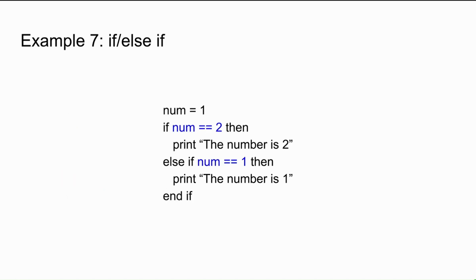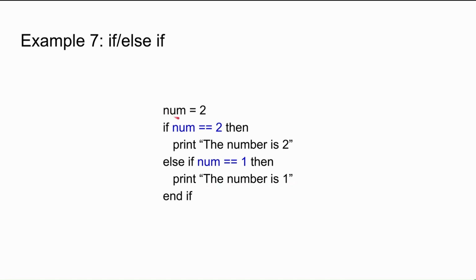This is a different example. In this one, we are going to use the if and else if, but it doesn't use an else case. Remember that the else case is not always needed, and you can use only the if by itself as well as the if and else if together, like in this example. Here, we are storing 1 in the variable num again, and then in the if, we are checking if num is equal to 2. This condition is false because num is equal to 1. So the program will go to the else if and check if num is equal to 1. This is indeed true, and because it is, it will go inside the block of code and print the number is 1.